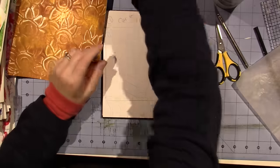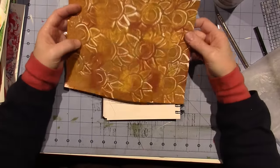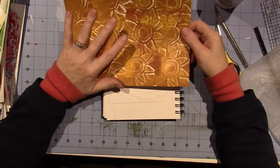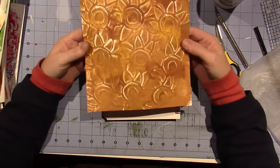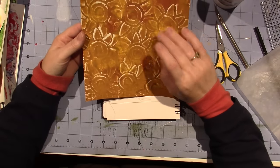So now I'm going to take, I've been using jelly paper, jelly prints that I've made on my jelly plate. You guys can use any type of paper, so definitely scrapbook paper would work. And for the bee skep, I'm going to use this cool one. This is yellow, brown, and gold.